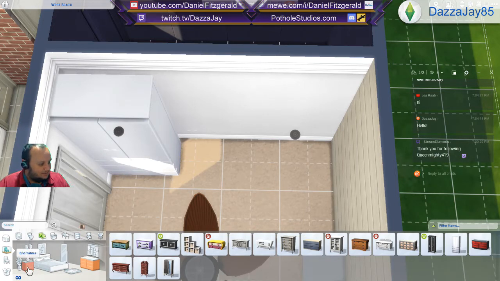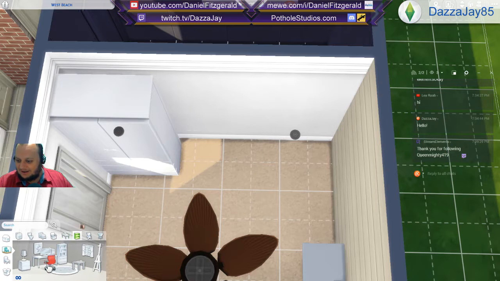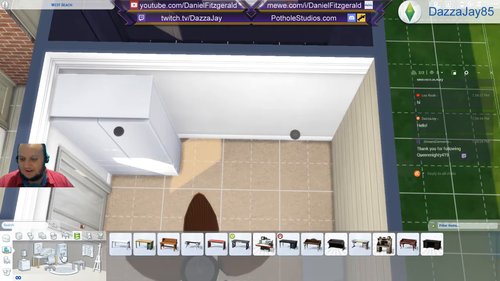That's a desk without a chair. Where the hell are desks? I keep going to the dining room section thinking it's offices because that icon looks like a bloody desk chair with a computer sitting on top of it. It does. Damn it, EA.